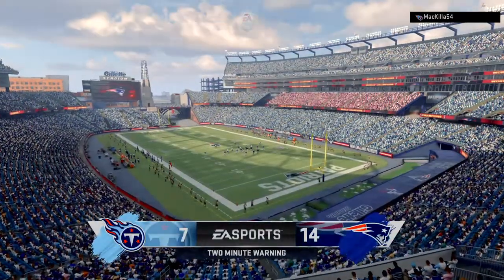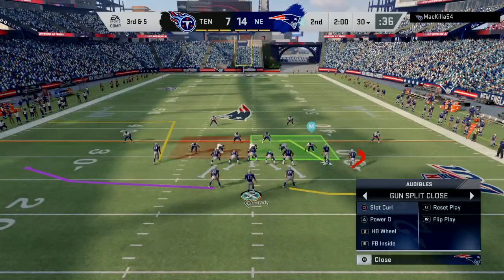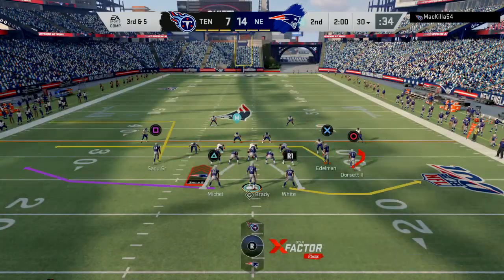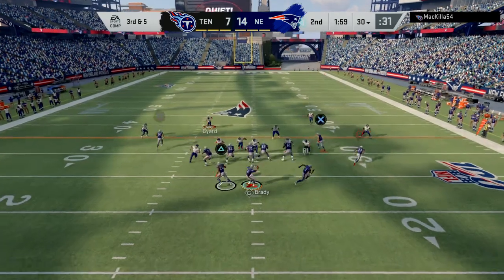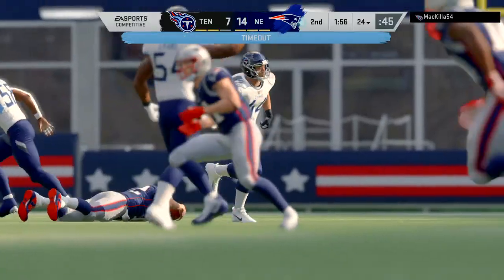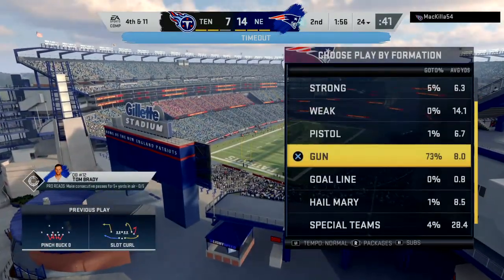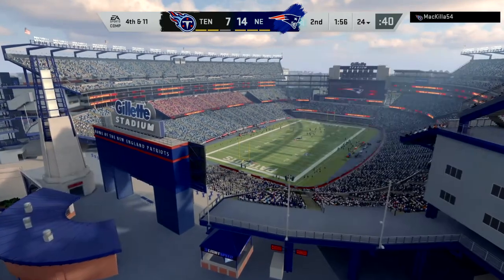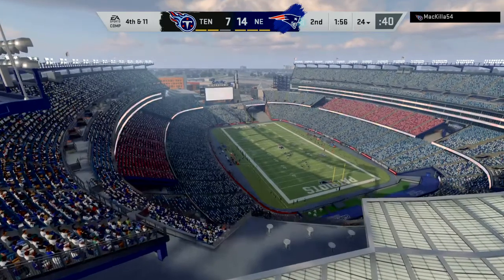We've hit the two-minute mark of the second quarter, 14-7. A reminder, coming up at halftime, Jonathan Coachman will join us from Orlando with our halftime report. But business to take care of before we get there. Nowhere to escape, and he goes down. The Titans going to use the first of their timeouts. It's just their first, so they'll have two remaining here before we get to halftime.